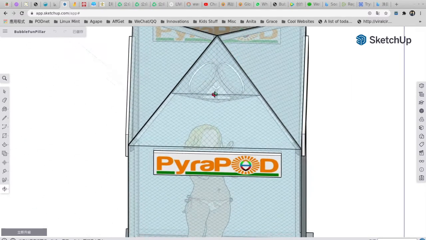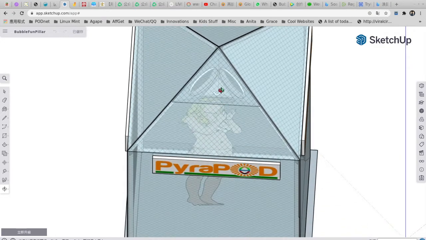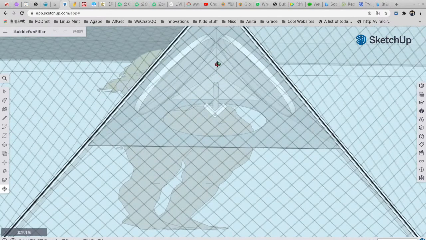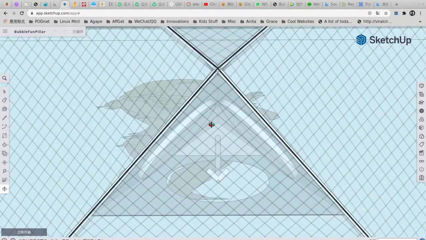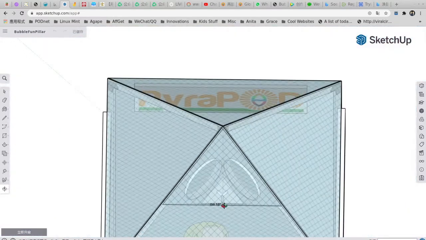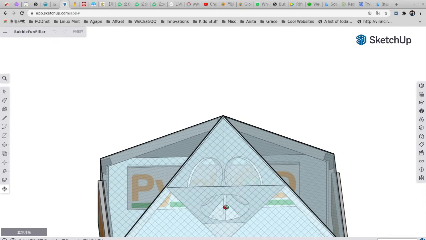Here we show the structure. In this case, we have one bubble machine, a bubble generator. If you look from the top, you'll notice we have two nozzles. We have the skin, so it's hard to see, but the two nozzles spray the soap liquid in a cone shape, shooting this way and that way. And we have a fan. The fan could be fitted right outside, or you can increase the volume to put the fan inside.